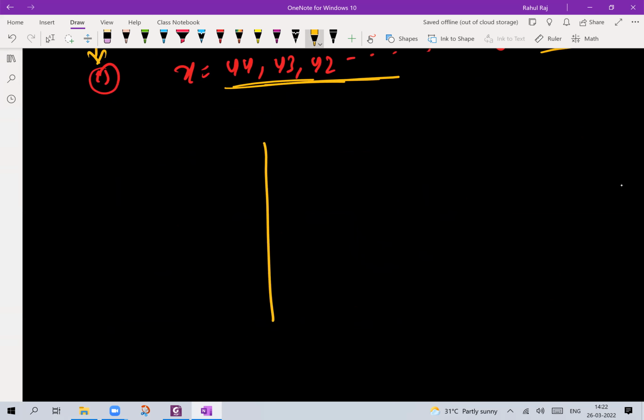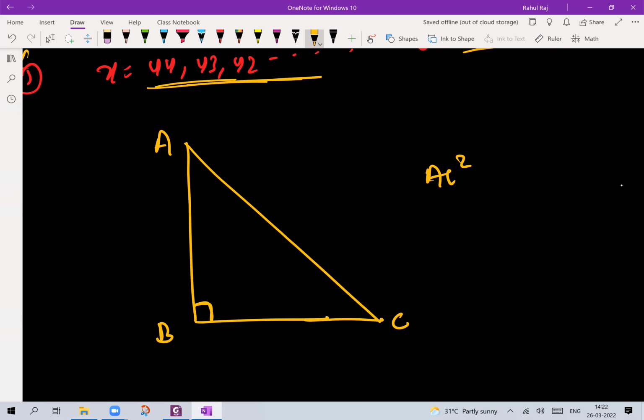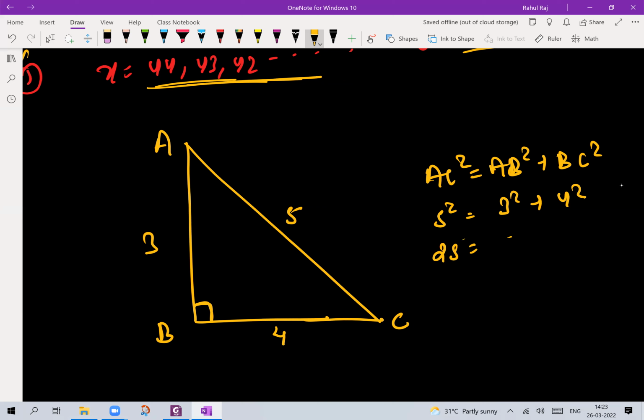Imagine, and I'm doing something which you have already done, so it may be boring for someone, but please bear with me for half an hour. Let's say ABC is a right angle triangle. Can you tell me, guys, when a triangle is a right angle triangle? The Pythagoras theorem should be satisfied, right? AC square should be equal to AB square plus BC square. If I take a triangle whose sides are 3, 4, 5, can I say it is always a right angle triangle? Because 5 square is 25, this is 3 square and this is 4 square, so 25 is equal to 9 plus 16. 25 is equal to 25, right? So my LHS is equal to RHS.